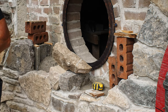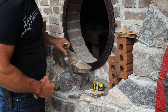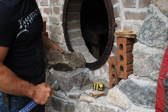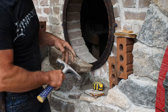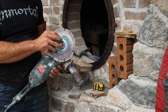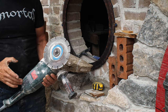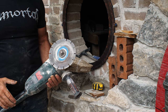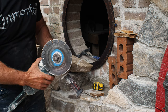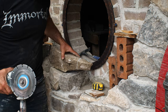Most of my stonework I like to do all the shaping with the hammer itself, just chipping it off. But I find with these longer pieces, there's a lot of them that have internal fractures in them and stuff like that. They tend to break not where I want them to break, so it's a little safer to go in with the 7-inch angle grinder and the diamond cutting wheel. It's just a nicer way to get a safe cut that's going where you want it to be. It's just that it's noisy and dusty. It kind of bugs the neighbors, or I feel it does anyway. So I don't like using this, but for something like this where you're that specific and that tight fitting, it's the tool to use. So let's do that now.